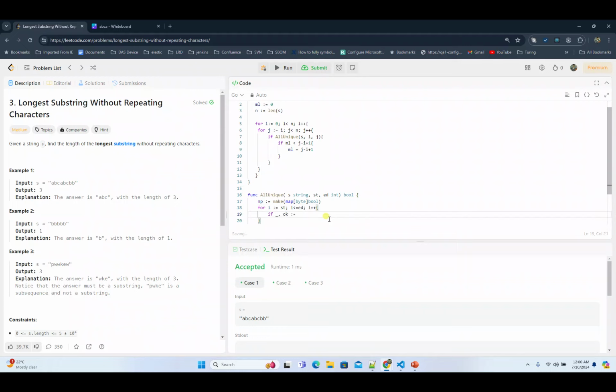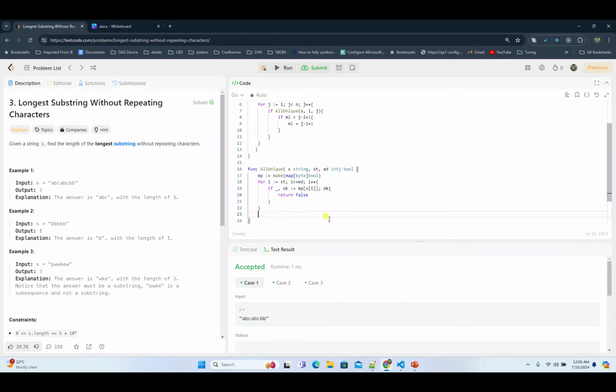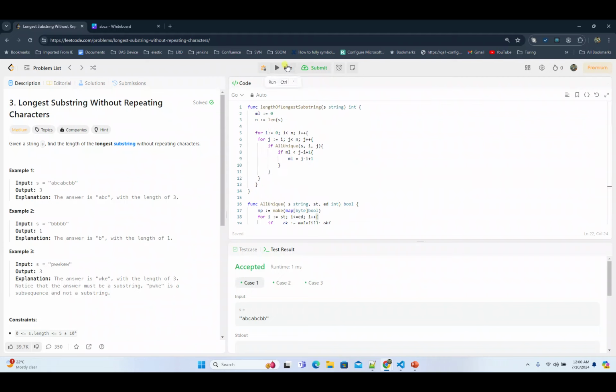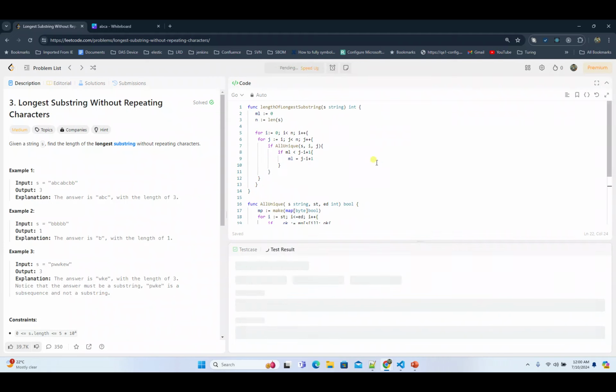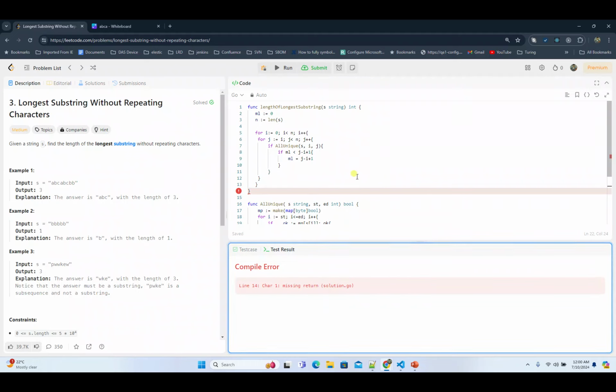So we will see, map of s of i, if it exists then return false, otherwise return true. And we also need to do one more thing here, map of s of i equal to true, since we already saw this particular character. Okay, that's it. Let me run and see if there are any problems.